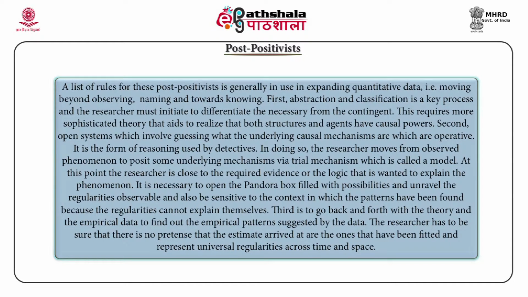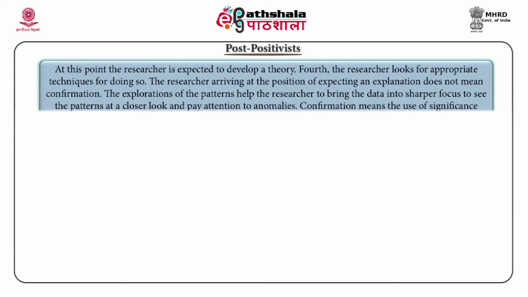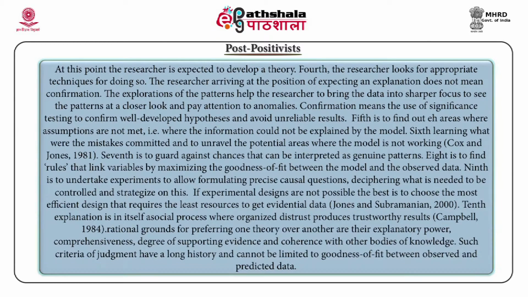Third is to go back and forth with the theory and the empirical data to find out the empirical pattern suggested by the data. The researcher has to be sure that there is no pretense that the estimates arrived at are ones that have been fitted and represent universal regularities across time and space. At this point, the researcher is expected to develop a theory. Fourth, the researcher looks for appropriate techniques for doing so.